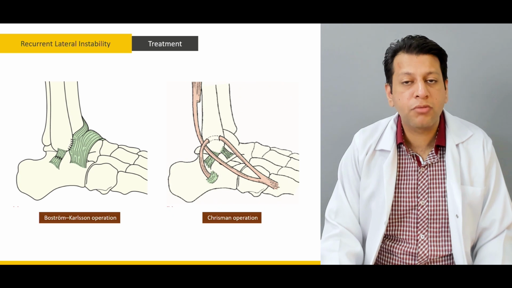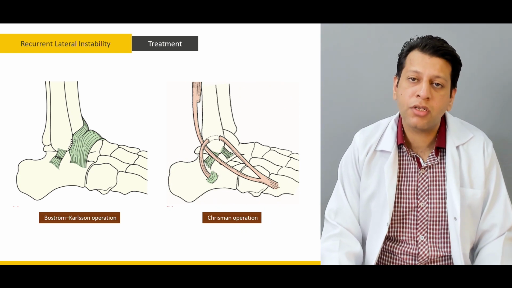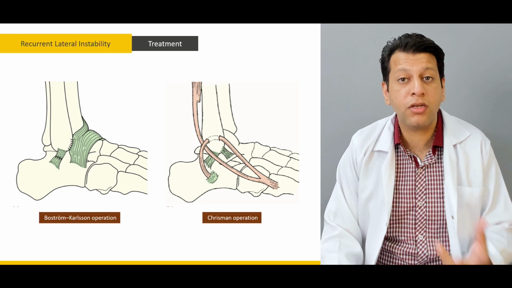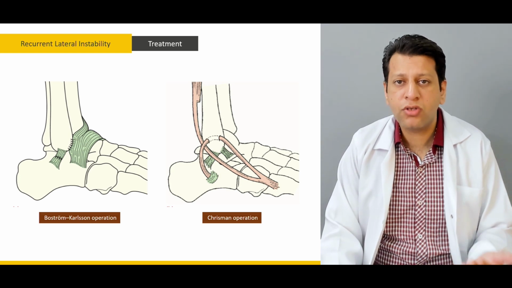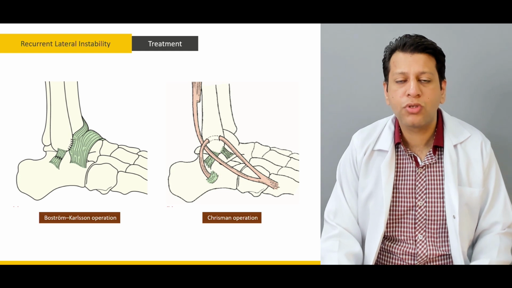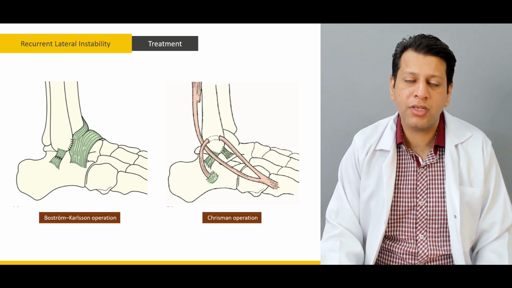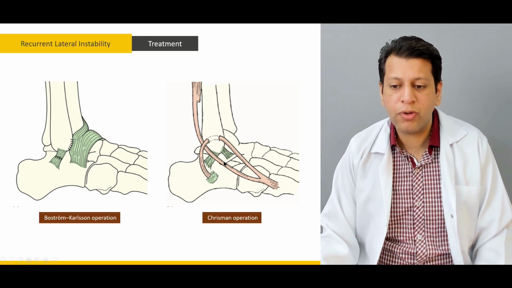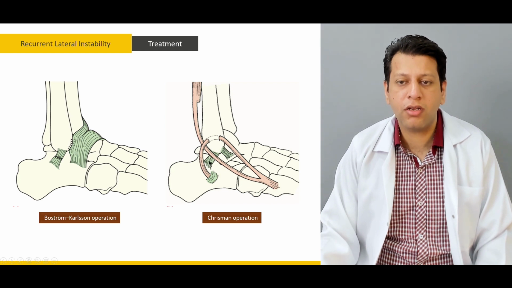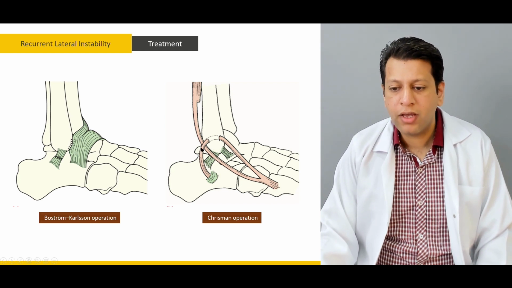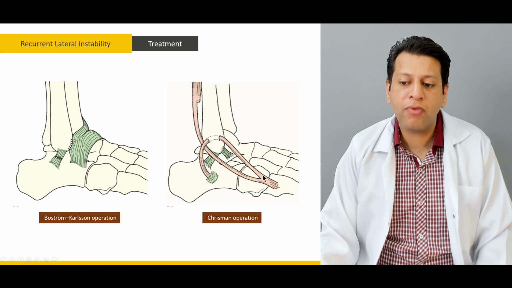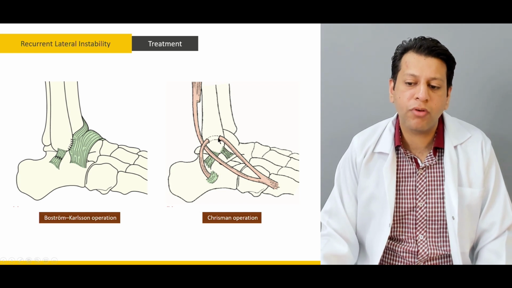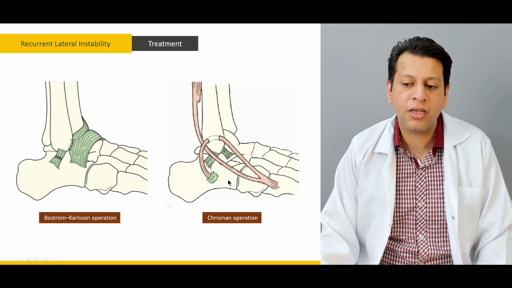The other is the Chrisman operation. It's called the Chrisman Snook operation, or also the Watson Jones operation, or Evans surgery. There are different modifications of this procedure, but almost all involve one common thing, the tendon of peroneus brevis. Peroneus brevis and longus come right over here, just below in the retrofibular groove. As they descend, one slip of the peroneus brevis can be rerouted through the fibula and passed again through the inferior fibular retinaculum, attached on this surface.